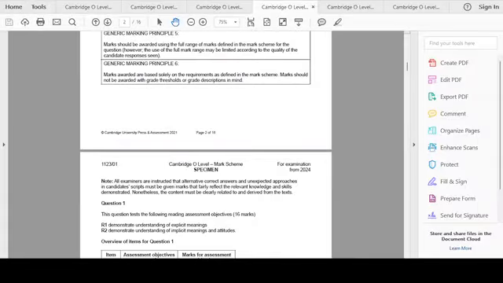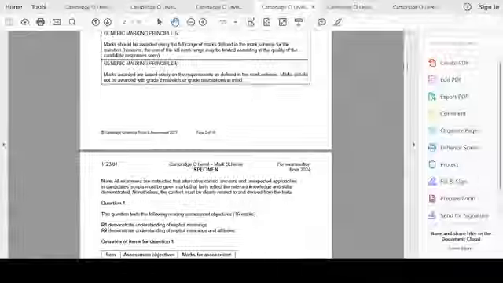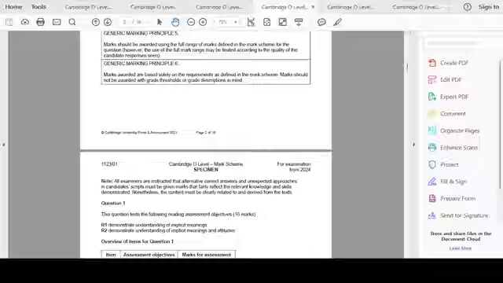And marking principle 6, marks are awarded based solely on the requirements as defined in the mark scheme. So there you go, right? If it's in the mark scheme, you get a mark. If it's not in the mark scheme, the actual examiner does have a bit more elbow space in terms of grading the responses, but that's not something that's given in the mark scheme. So when we're practicing, we will base our responses and whether something is correct or not solely on what the mark scheme says, or if your teacher allows it, possibly.